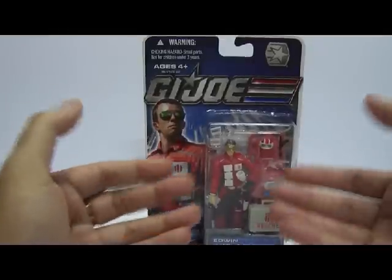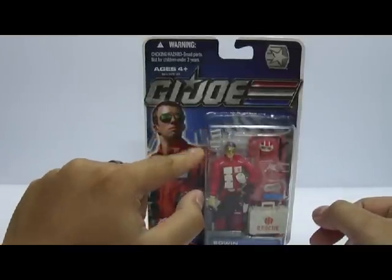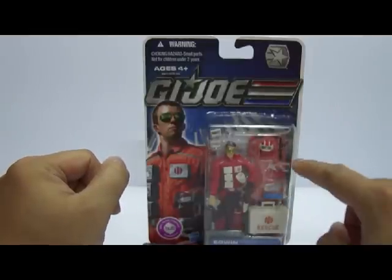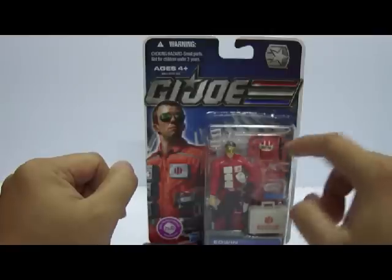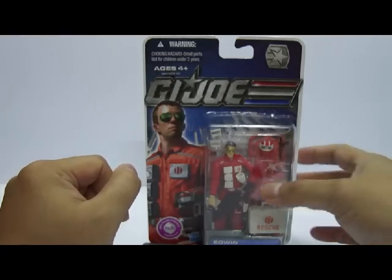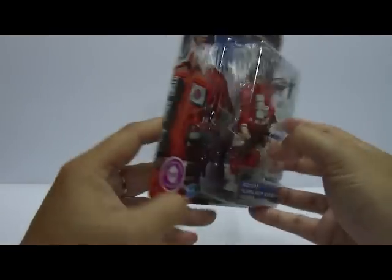Here in the plastic bubble we have the Lifeline figure, with a strap on the left arm with an assault rifle. Here we have the shock paddles, very nice. You got this tubing here that's meant to hook up to the IV bag, there's the IV bag. There's the breathing mask attached to the oxygen tank. Here we have his helmet. We have a syringe pistol, a medic bag, and at the back would be the trauma board, and hiding all these accessories behind the figure is the base stand itself, with no catalog, which is very good.